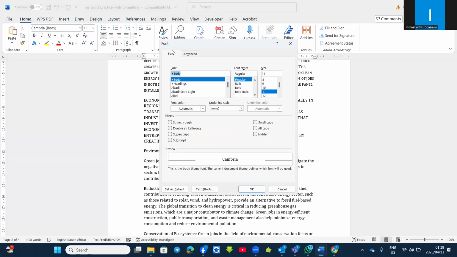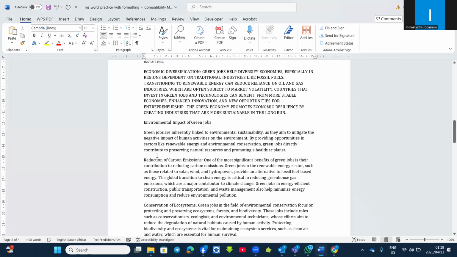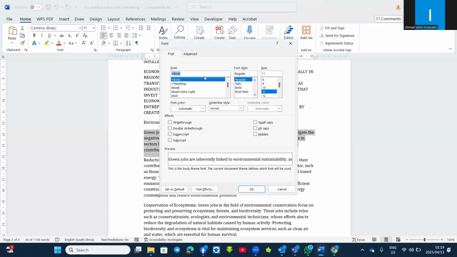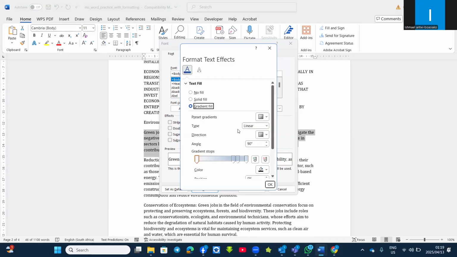So basically for the font, we have dealt with the font, the style, the size, the color, the underline, and then the effect. Now, we also have the format text effect, under the font group. That is where you see the text fill, if you want to fill with a gradient fill or any color.